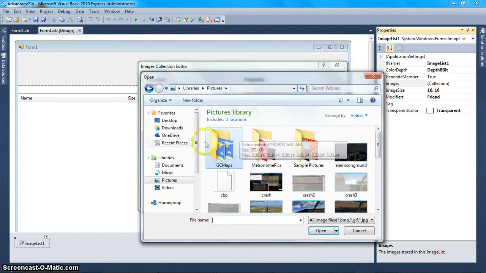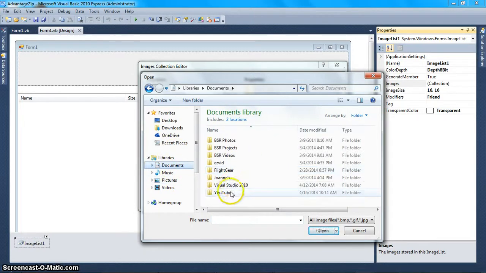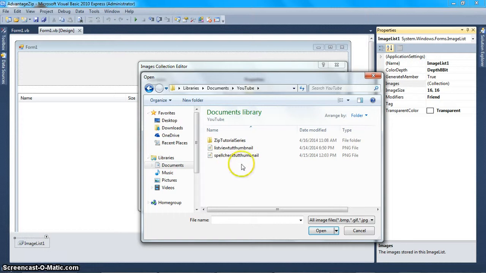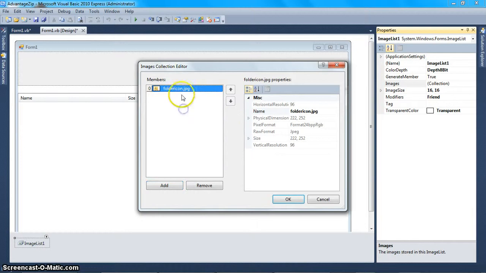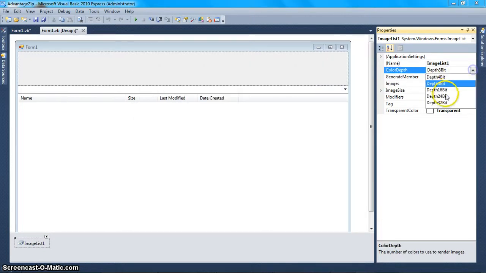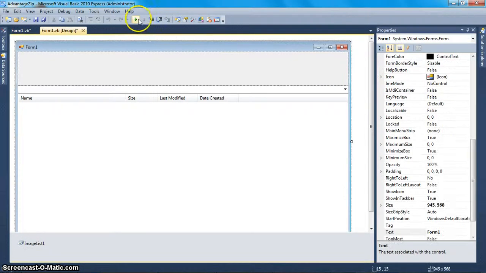So you want to go to documents, then YouTube, then my zip tutorial series, and then folder icon. So this is the icon. It doesn't look amazing, but it's what we can get for now. So this we're going to change to depth 32-bit. I think that might help.